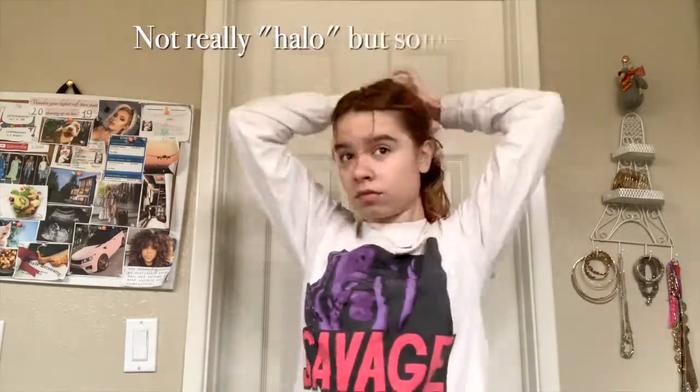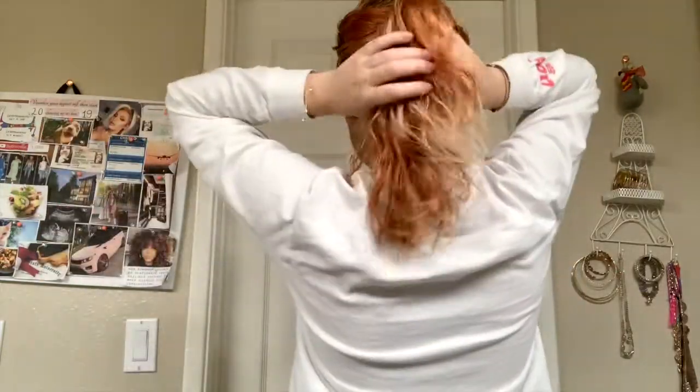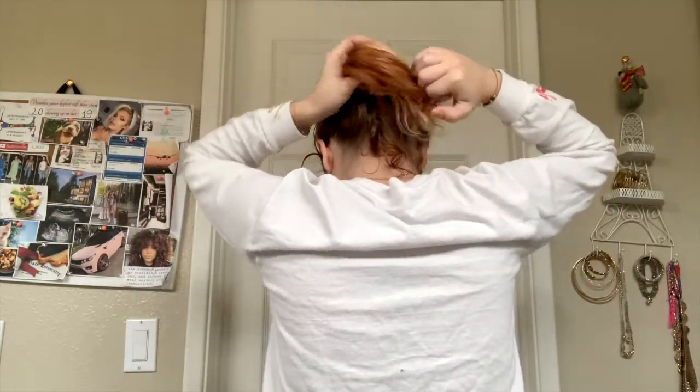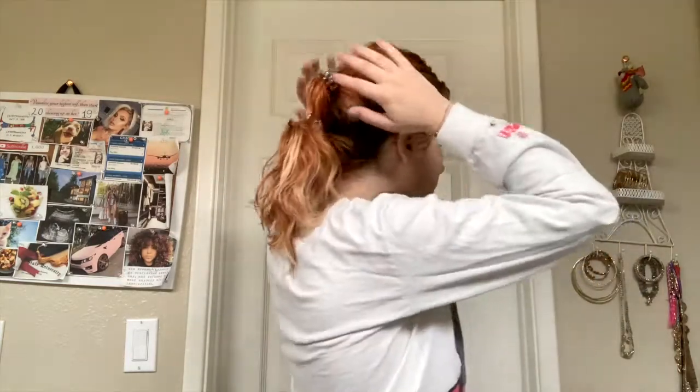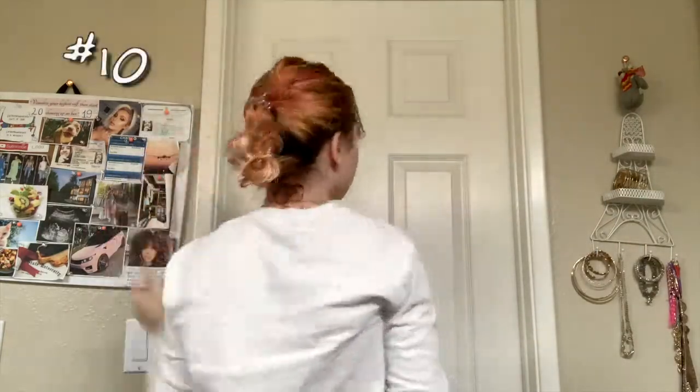Then I'm taking a halo section of my hair and putting it back into a half-up half-down hairstyle — just a little pony. You can even turn that into a bun, or put it a little bit higher up on your head. You can take it a step further and put that half-up half-down into another ponytail — two scrunchies in there — and that gives it a slightly different look. You can even take that further and turn it into a bun on the bottom instead of the extra pony.